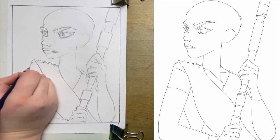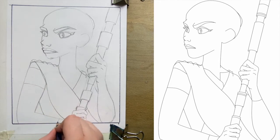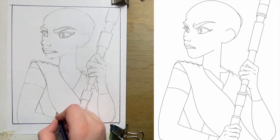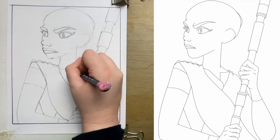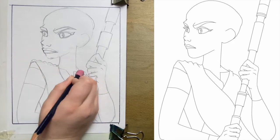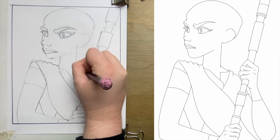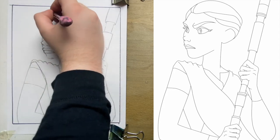You can also get the armbands on her shirt, and the crossover for the wrap, and the neckline for her undershirt. A little bit of erasing for those lines that go through the wrinkles on her shirt, so we'll clear those out. And we're going to add in the hair.